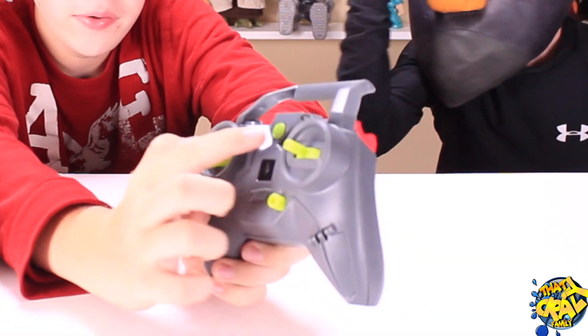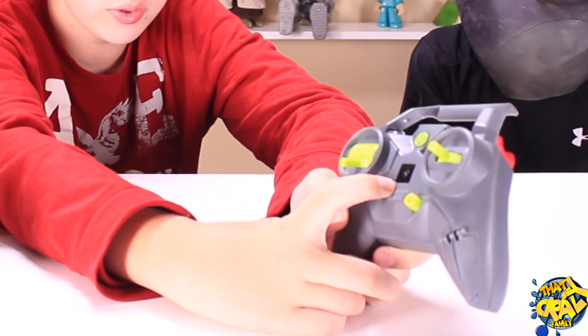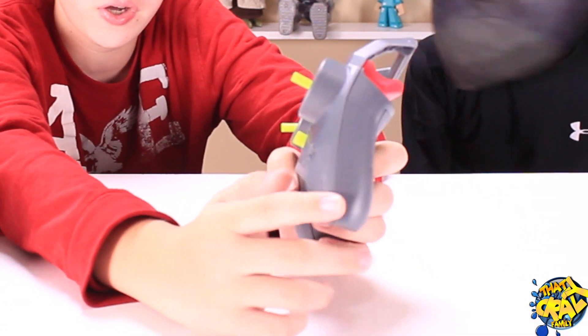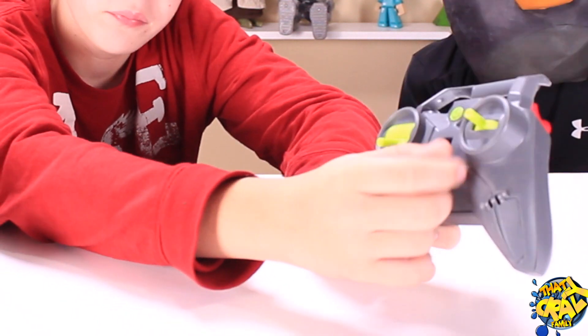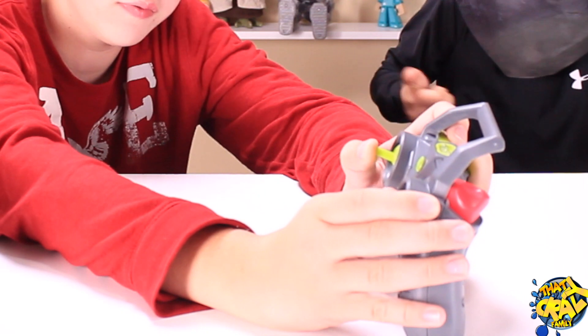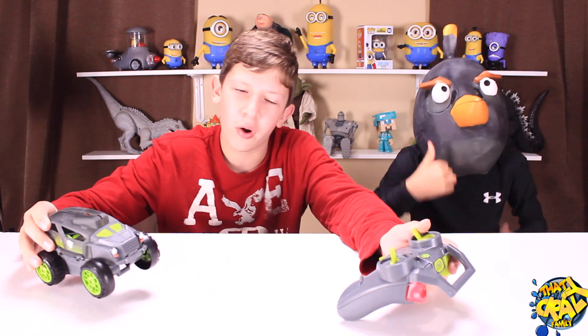This is the power button and this is the charging port — it will flash slowly red when it's charging and then go solid green when it's done. This is the trim. This controls going up and down. You actually can't move it left and right, but you can move the trim left and right. The helicopter automatically goes forward, which makes it a lot simpler.